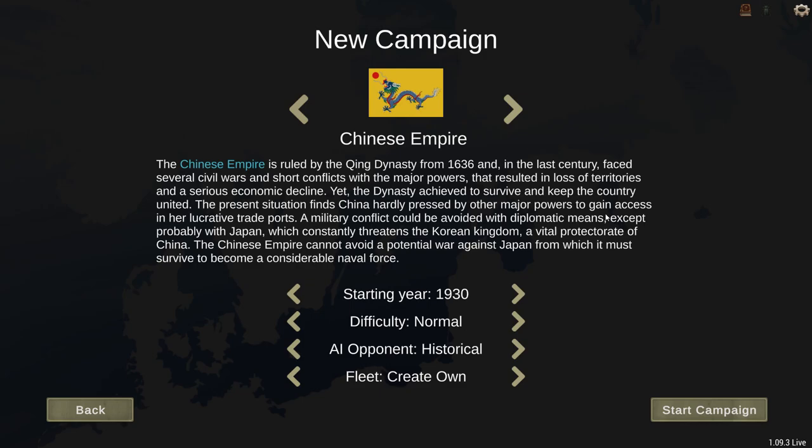And very interestingly, we're going to do the Chinese Empire. We're going to start in the 1930s, and I've looked up the tonnage and the types of ships they had, and I'm going to be limited to my starting fleet to the types of ships, which I'm going to use the start of World War II's Sino-Japanese War ship numbers.